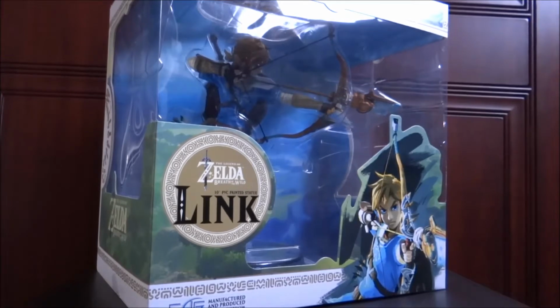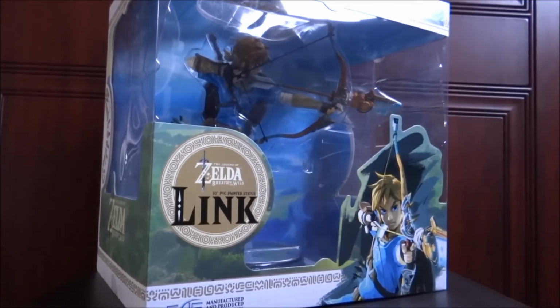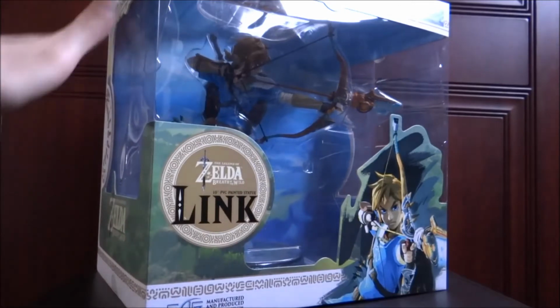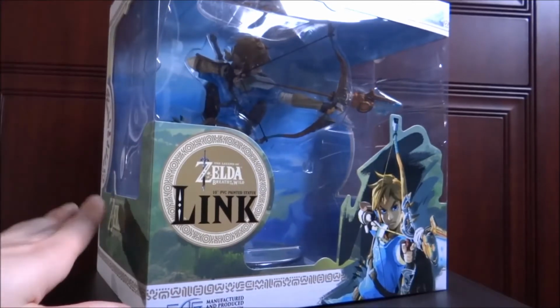As you can probably see, my review setup at the moment is in a different location because I've got obstructions in the way of where I would usually do a review, but we can still see it, fair enough. So yes, the box itself, we're going to do a quick once over the box first. Very impressive. I really love the illustrations. You've got the whole background of the wild here behind Link.